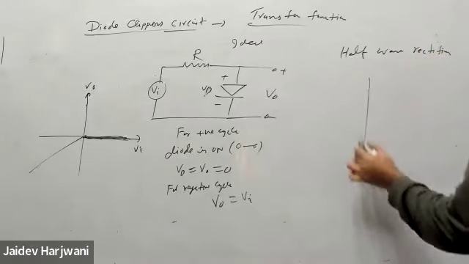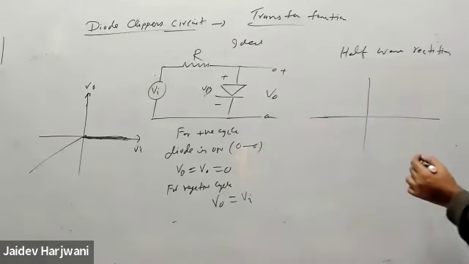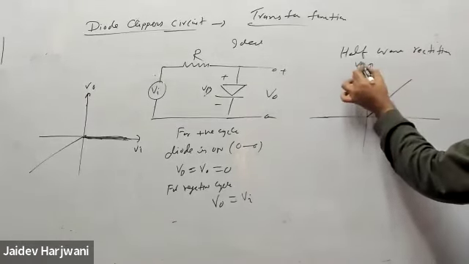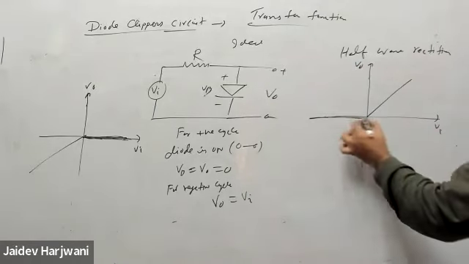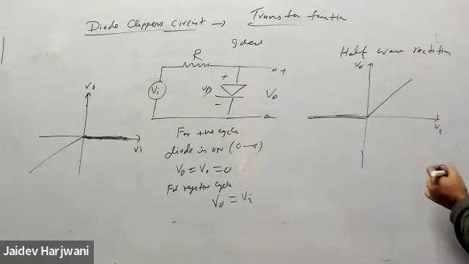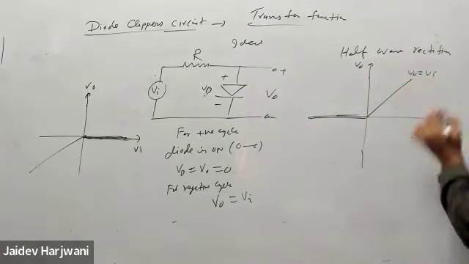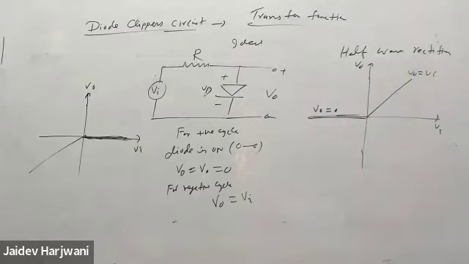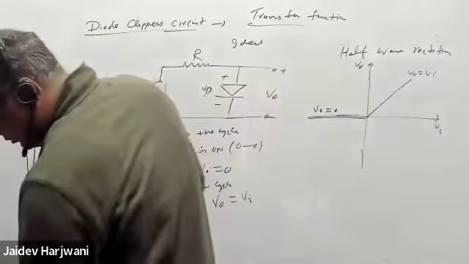If I plot this curve, same curve, we see what we have seen. For the positive cycle, we are getting exactly V output equal to V input. And for the negative cycle, we are getting 0. So you can put this graph in the previous one. Here V output is equal to V input. Here V output equals 0. Okay. Now I'll change the circuits more and you tell me how the graph will look.